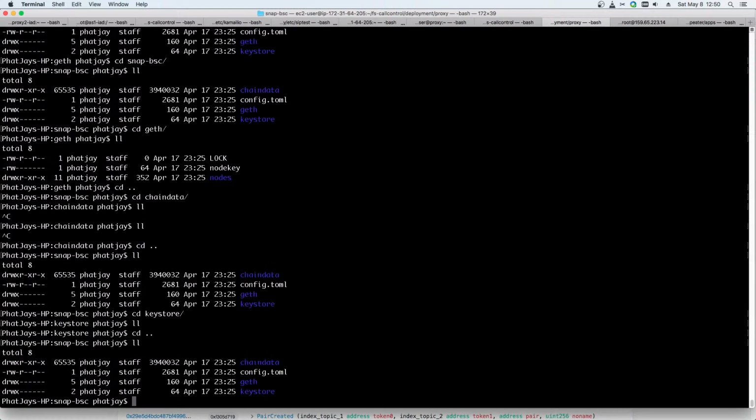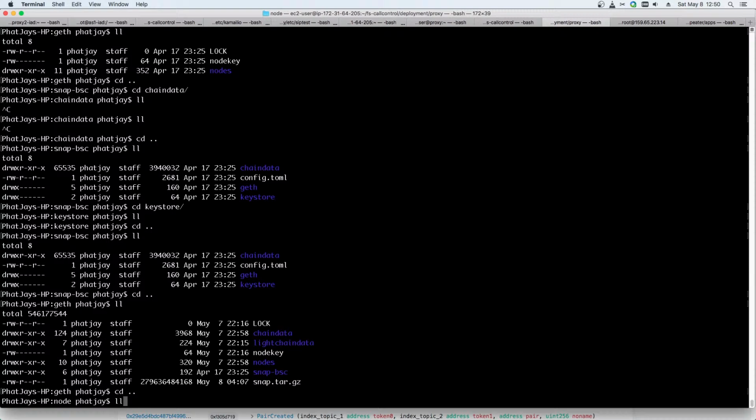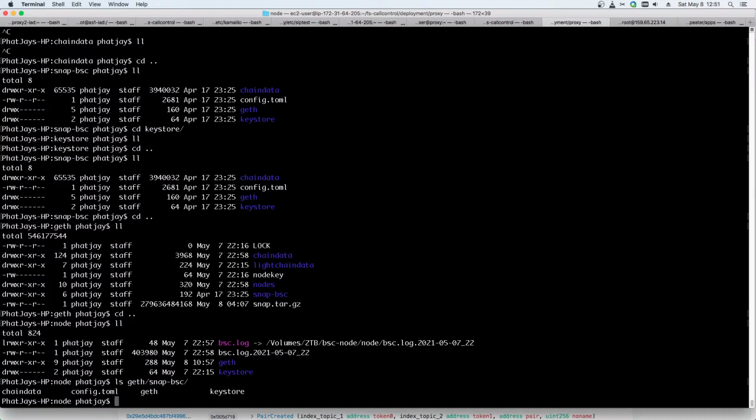No keystore. So now what I need to figure out, I should go back to the directions to not get this wrong. So yeah, basically they want you to overwrite your geth directory. Because if we go ls geth, bsc node or snap bsc, yeah.